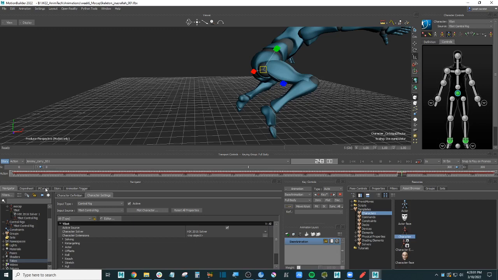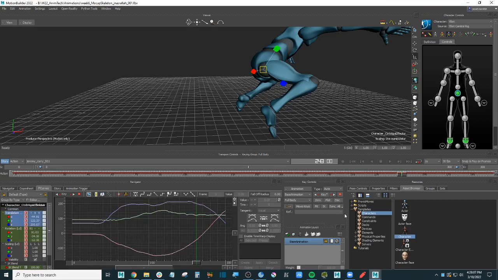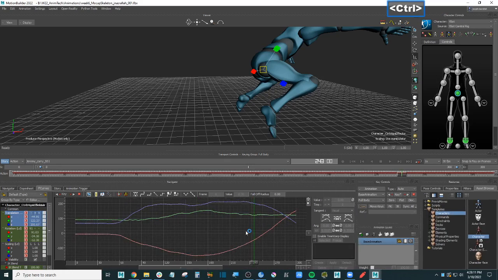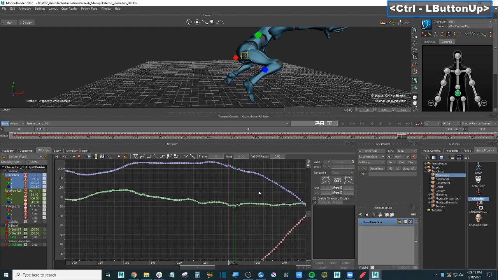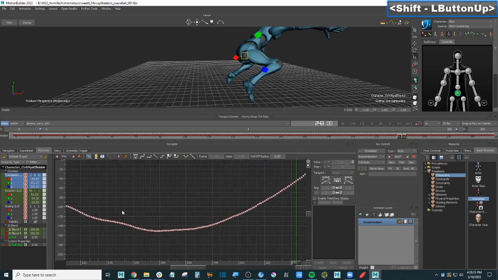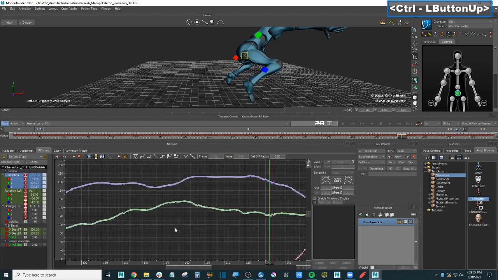So if I click on the F curves and I select translation, you can see the curves and you can see where the pops happen and the jerks, see? So it's mostly in this region.